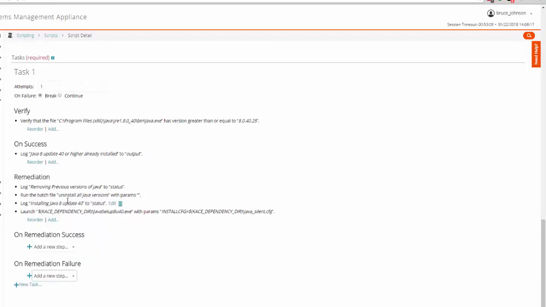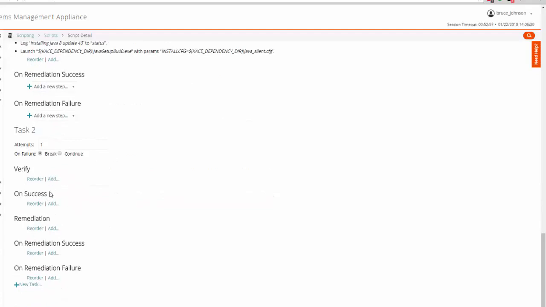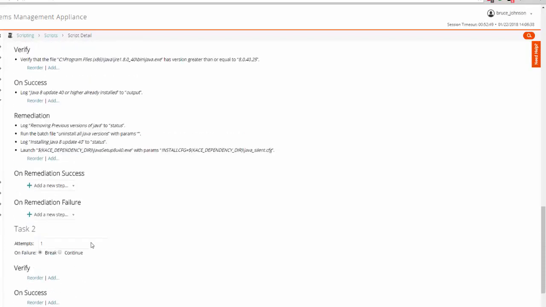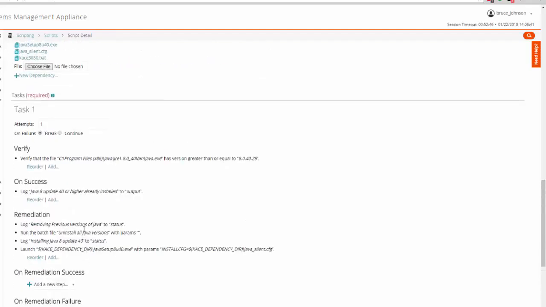And let's say you have another task that you want it to, as part of Java, maybe you then want it to have another software installed. So maybe Java is a dependency for another program you have. You could then have that run as a secondary task, and it has its own logic. You could say, hey, is this software installed? If not, then install it. And go through the same kind of procedures there, all within the same task. And you can even have it attempted a few times. Maybe there's some scripts or some commands and software you install that just for some reason or another you try and run it once, it doesn't work, you run the same exact thing again and it works. So you could just say, okay, we'll try it 2 times or try it 3 times.